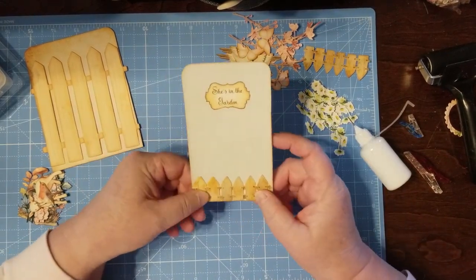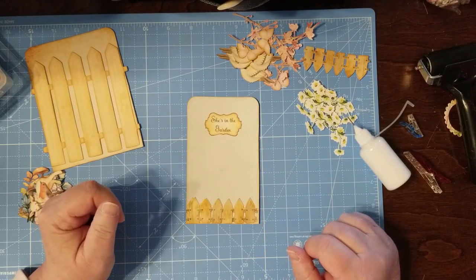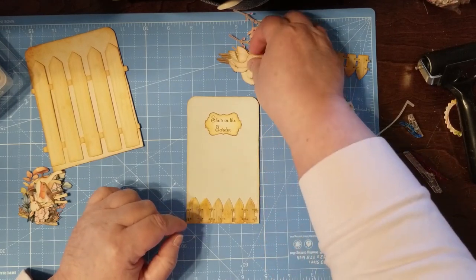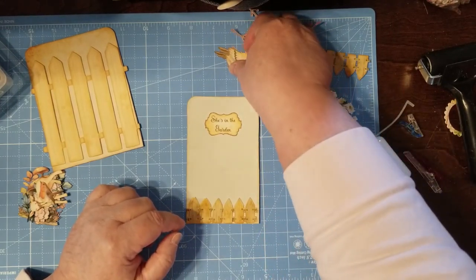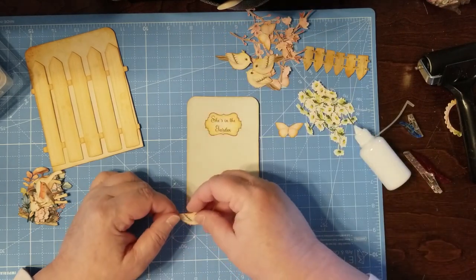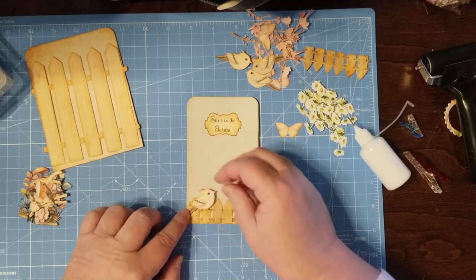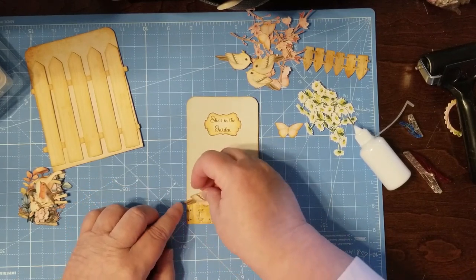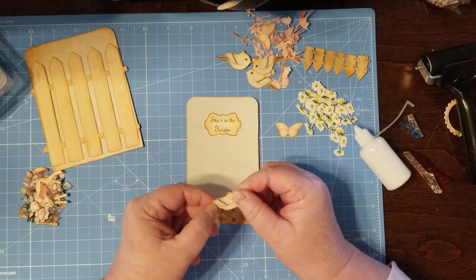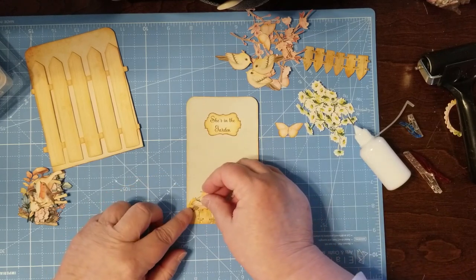I'm going to give that a second to dry. And we'll decide what we're going to do with... I still want the birds on each side, right? On a journal card, you don't want to get too lumpy bumpy because then it gets complicated. But we can put this bird here-ish. We'll have to watch out for those tail feathers. Now, you can, of course, just chop those off and the bird's a little chickadee and it's fine. But I'm going to keep them for now.